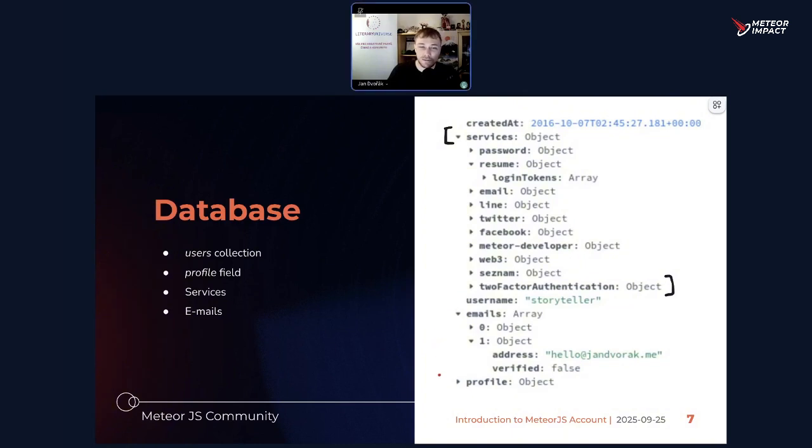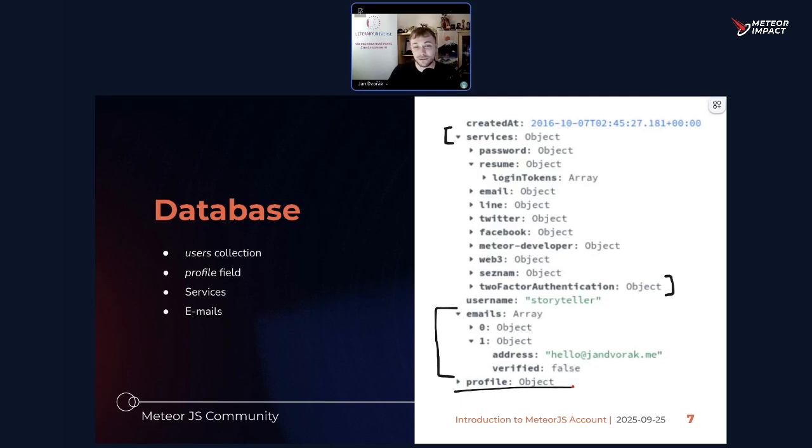Then we have the emails array, which includes the email address, and whether it's verified, and any other additional details, but usually it's the address, and whether it's verified, true or false. And that's where the resume tokens come in. And then there's of course the profile object that I mentioned.